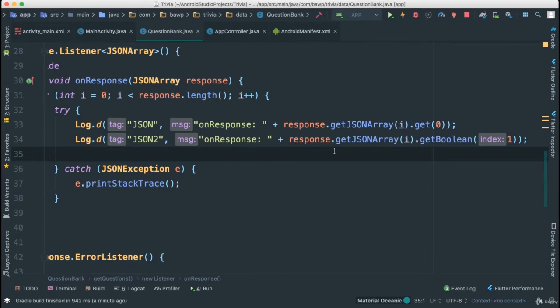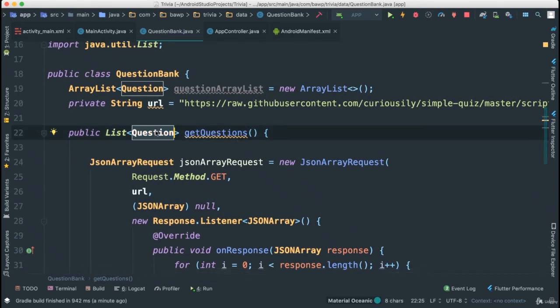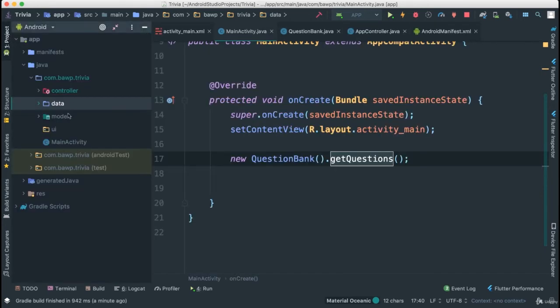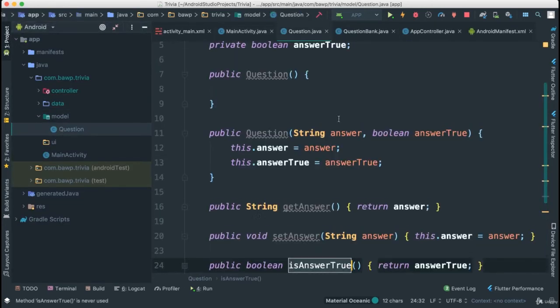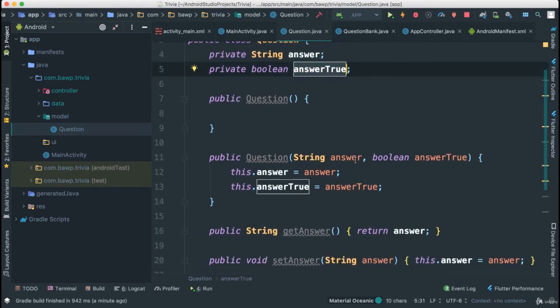Very good. So we're able to extract the data for each of the arrays inside of the bigger array, the parent array, right? So at this point here, all is good. But what we really want to do is to create what? Well, we want to create a list containing the question. That way, when we are here in main, we can just get those objects already set up. So it's going to have a question and whether it's true or false, which is exactly what we want it to do. If we go to model here, question, right? We have the answer and we have the Boolean true or false. That's what we want to do.